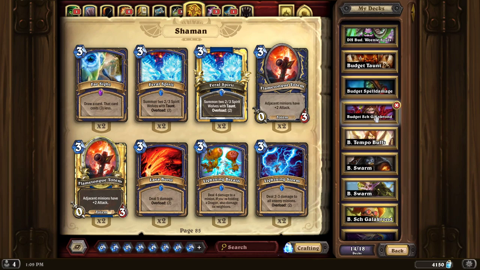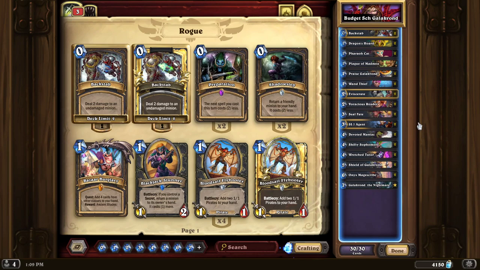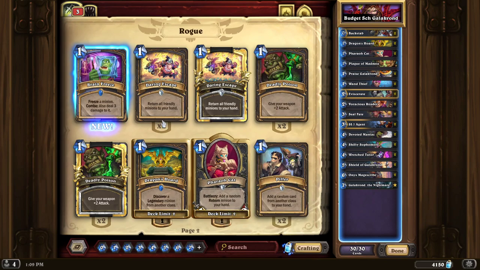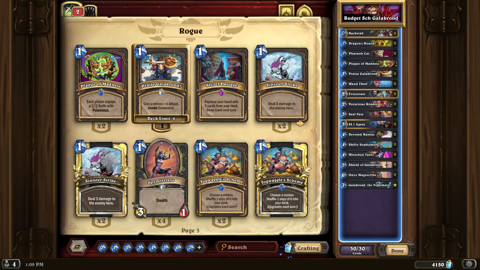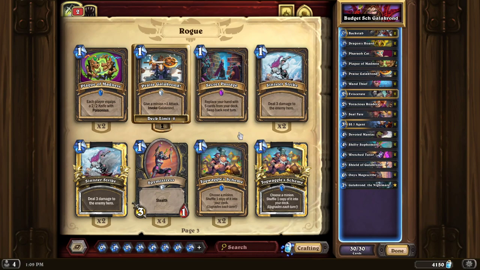Okay, next up, budget Scholomance Galakrond. Okay, so all the rogues right now are playing, let me find the card, Secret Passage. So two copies of Secret Passage. If you did have Secret Passage, I would probably run this in pretty much any rogue. It's really strong. It is really strong. It's what makes all the aggressive rogue decks work right now.